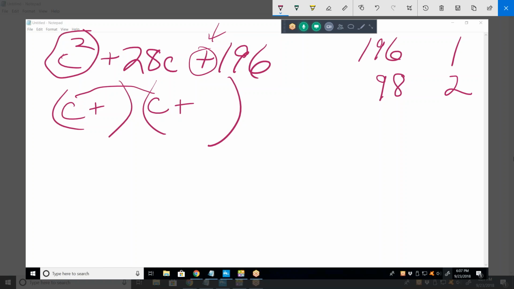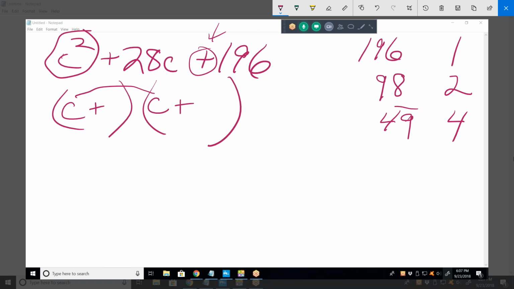Now, I'm still looking at an even number. I can split it up again, which means I cut that in half. I got to double that. Well, notice that I'm looking for factors of 196 that add to 28. Well, I obviously haven't gone down far enough. There's some more factors there. I haven't found any yet that add to 28.